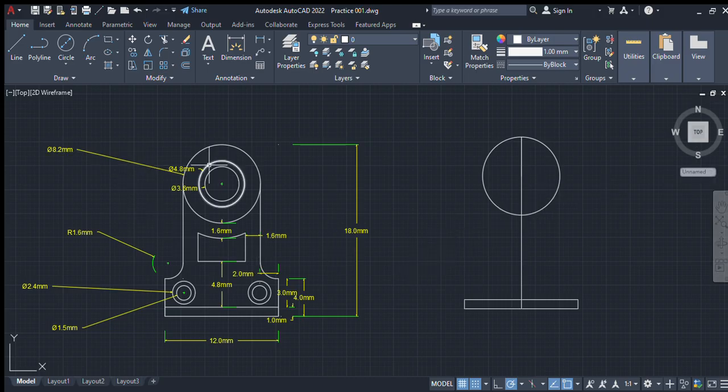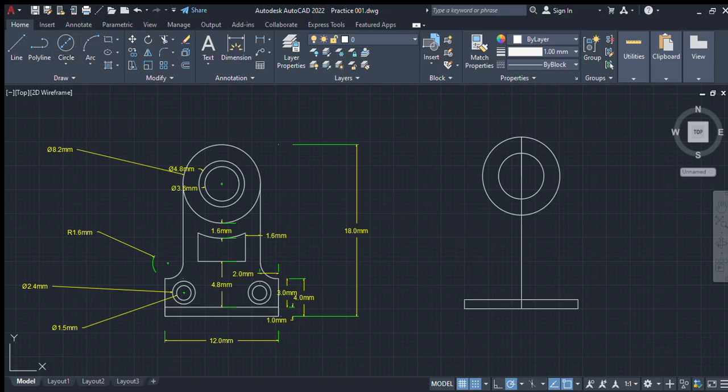Now the smaller circle there, I think the smaller circle is 4.8. So diameter, look for the 4.1 here and put it here. The smaller circle, that is 4.8, enter. The smaller circle inside is 3.6.